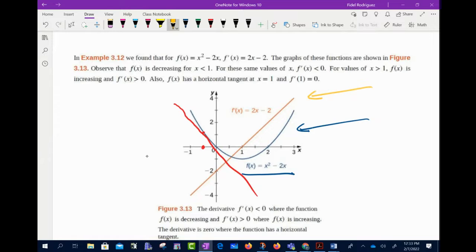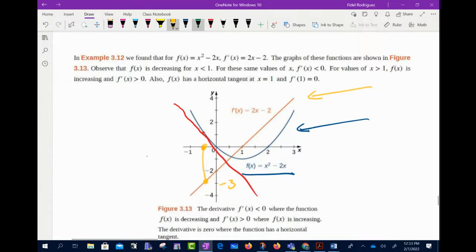Now, I want to show you something. When I come right here at negative 1/2, look at the value that we have. We have a negative value, right? Because it's giving me the slope. And that's why my y value right here looks like it's about -3. So what that's telling me is that the slope of the red line at that particular point would be down 3 and over 1. Does that make sense? And that's why it's negative there, okay?